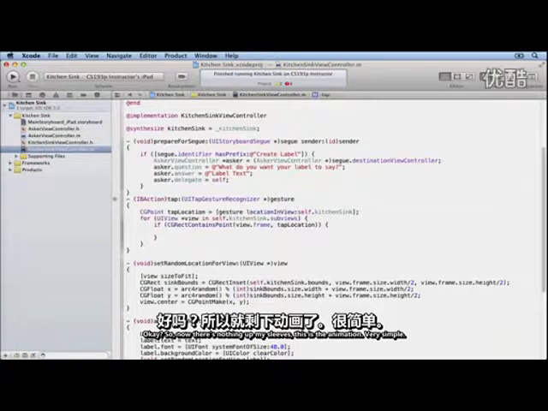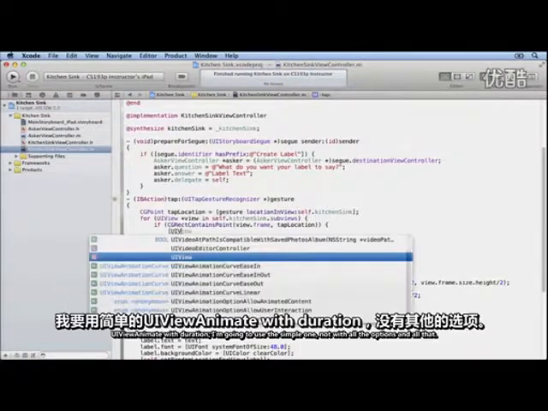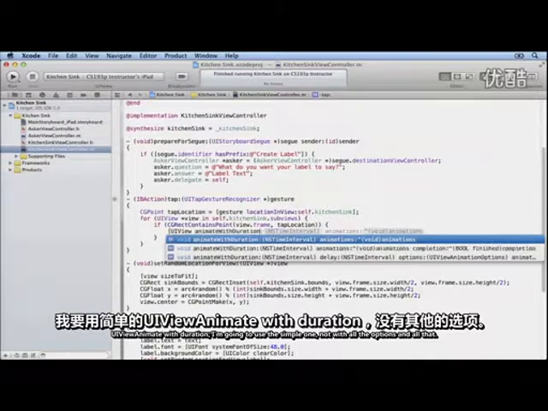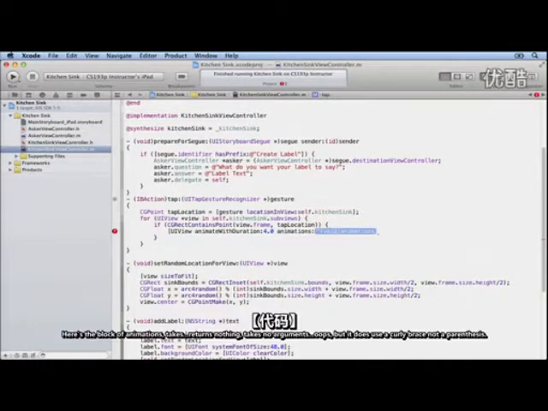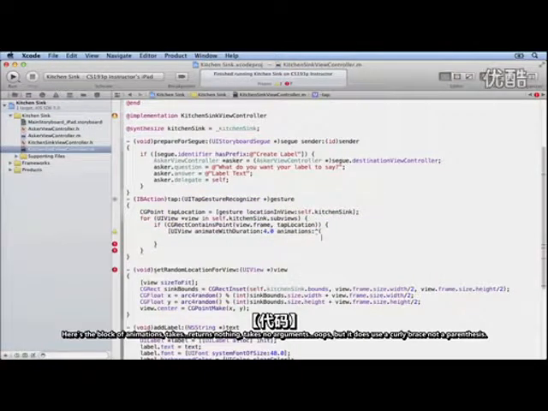So now this is nothing up my sleeves. This is the animation. Very simple. UIView animate with duration. I'm going to use the simple one, not with all the options and all that. Let's have it take, I don't know, 4 seconds to move to its new location. Here's the block of animations. Returns nothing, takes no arguments. Oops, but it does use a curly brace, not a parenthesis.